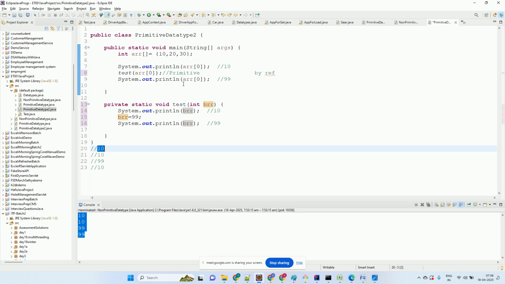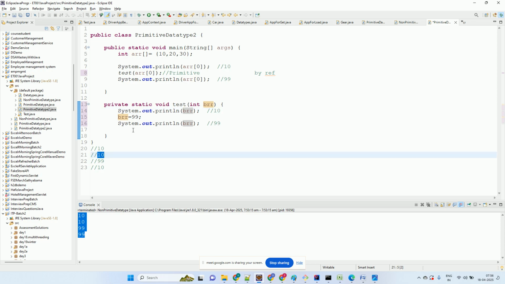Then I pass 10 to BRR. What will it display over here? Then what is being modified? So now BRR is pointing to the same, or is it in this case? Okay, let's take Z. Now I'm passing an integer value, so I'll take it in Z, not an array.